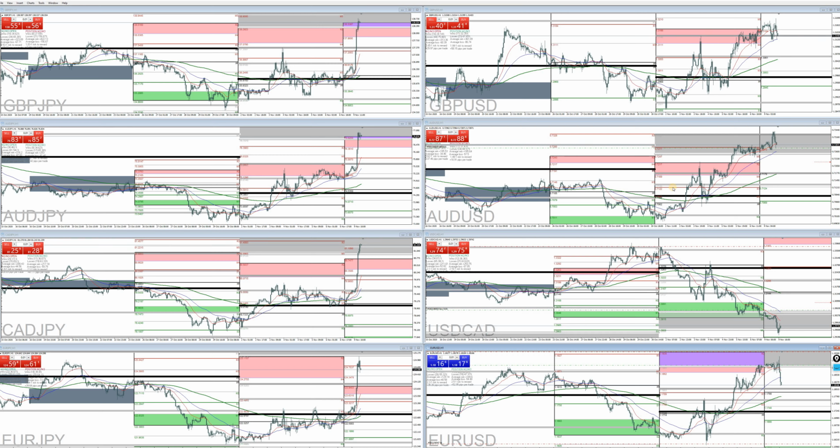And then the other one is the Australian US dollar. My entry was right here. My stop is way up here somewhere, but I do have an alert set at the midpoint between central pivot, which you can't see, it's right in here for the weekly, and the M3, which is right here, where my entry's at. So once we get to this midpoint, I'll go ahead and reduce my risk on that one.